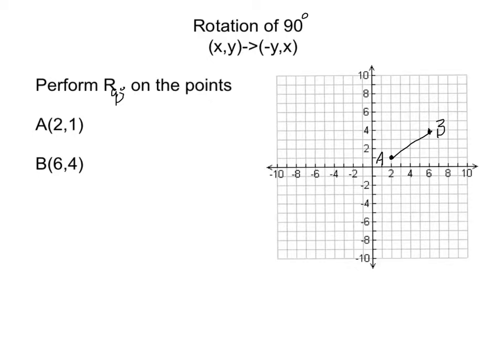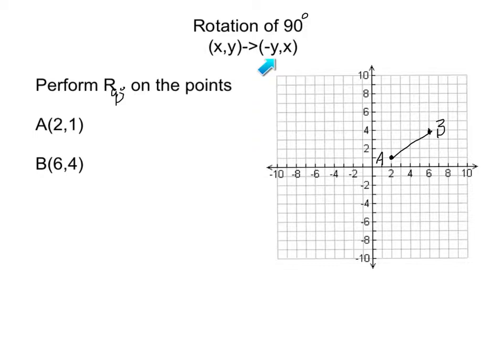So what I'd like to show you guys about the rotations is not only the rule for each rotation, so we're going to look at 90, 180, and 270 degrees, but a way to do it without the rule, because sometimes the rules could be a little bit tricky. For the case of the rotation of 90 degrees, you have your two coordinates x comma y, and if we rotate it 90 degrees, we switch the two coordinates and you negate the new x value. So what I'd like to take a look at again is a little trick in doing this.